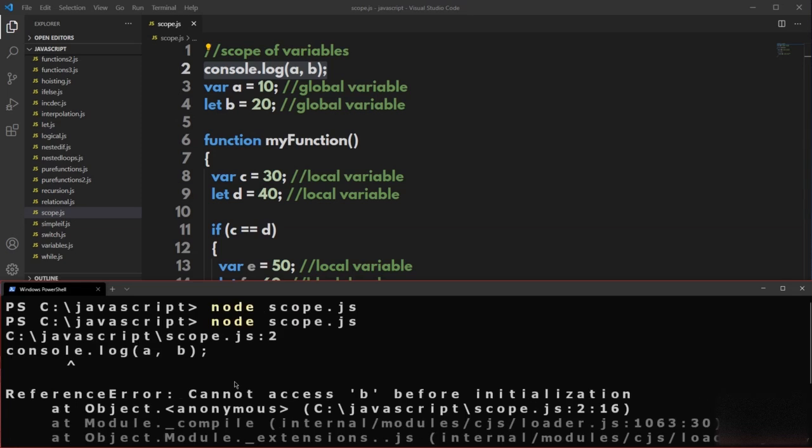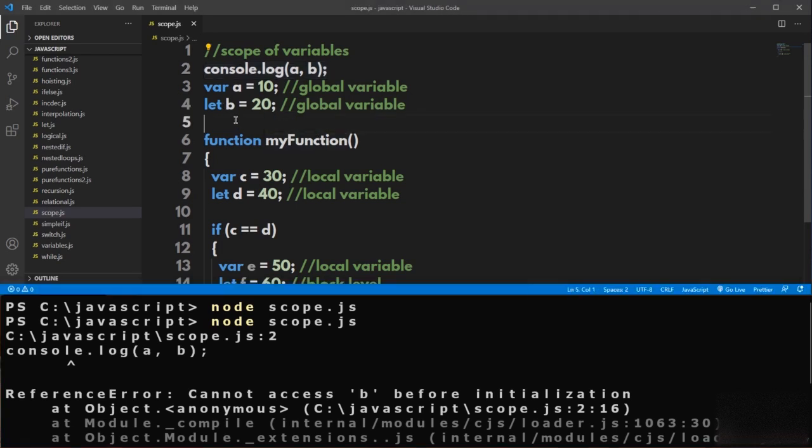So there is a small difference here. The variable of the let keyword cannot be accessed above the declaration. It's because JavaScript doesn't hoist the variables that are declared with the let keyword. The hoisting is applicable only for the var keyword.